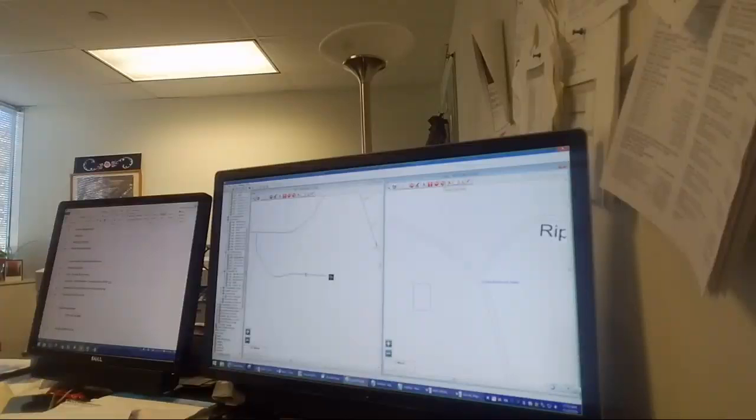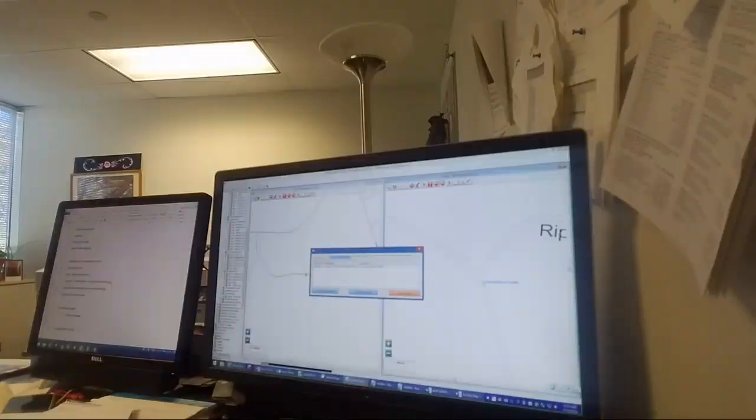Use this tool here. You point the pencil right about there, slightly back from the intersection, and you see I'm on the black line there. You click, and it creates a stop. Now, every time you create a stop, we check to see if there's already one there. And in our case, there is one already there. It's called Riggs Road from Ripplemead Drive to, and it doesn't tell us anything else.